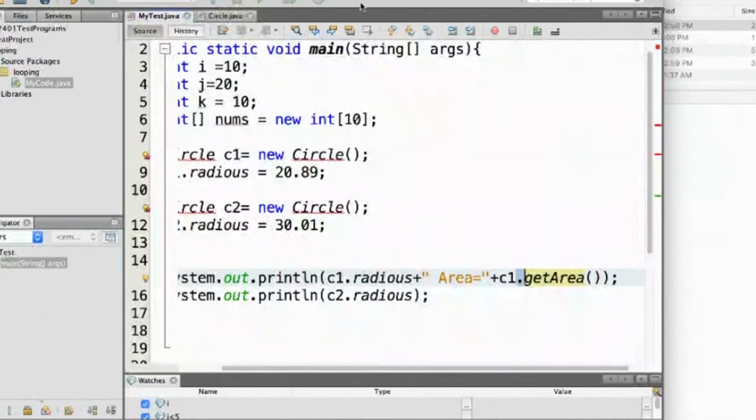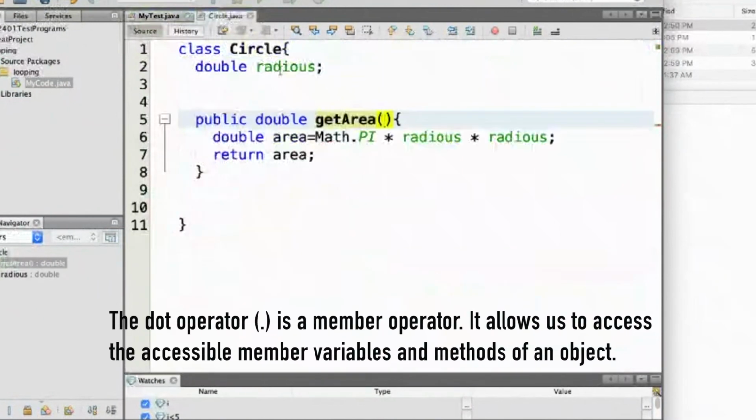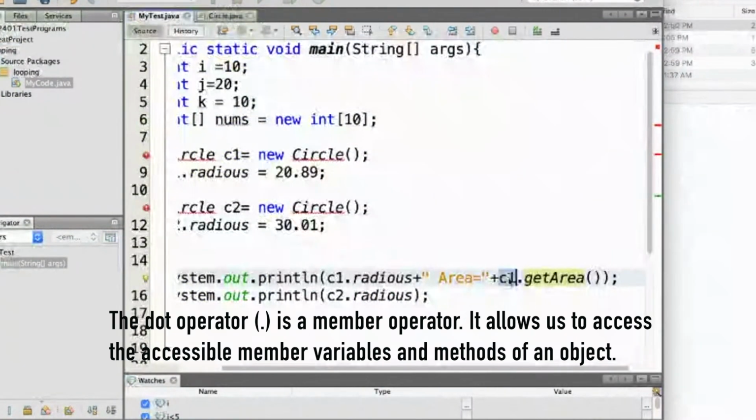Again, to access any public variable like radius or any public method like getArea, we have to say the variable name or the object variable, dot. The dot operator will give you access to that particular method or variable if it is public.